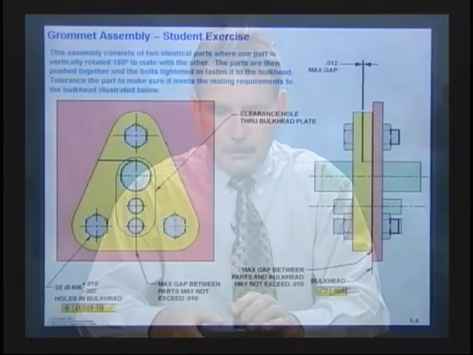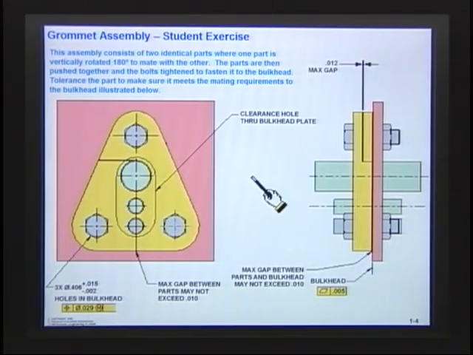So the first one we have is the grommet assembly. This here is Unit 1. Now how this grommet assembly works is we have a bulkhead, this orange bulkhead. You can see the orange bulkhead in this side view. And we have a large vessel that has a series of these bulkheads, and we have cables and wiring that goes through from one bulkhead to the other.